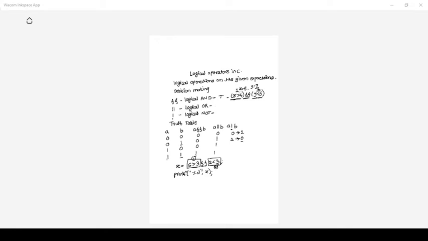You can see 6 is greater than 3, that means it returns the true result. True means what? It returns the value 1, right? And after that you can see the logical AND is there. For the second expression, 2 is less than 3, that means 3 is greater, so again this condition is true, so it will return 1. So here 1 logical AND 1 means what? 1, right? So this logical AND operator returns true when both the expressions have the result true, or have the value 1.